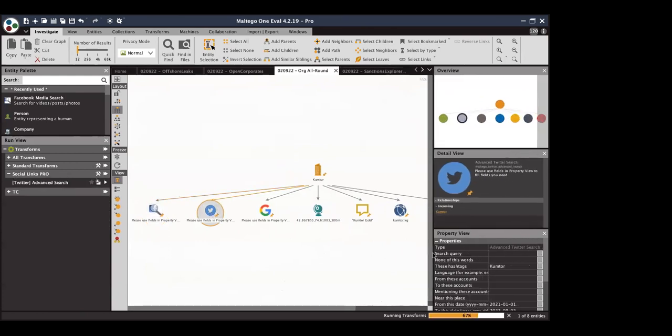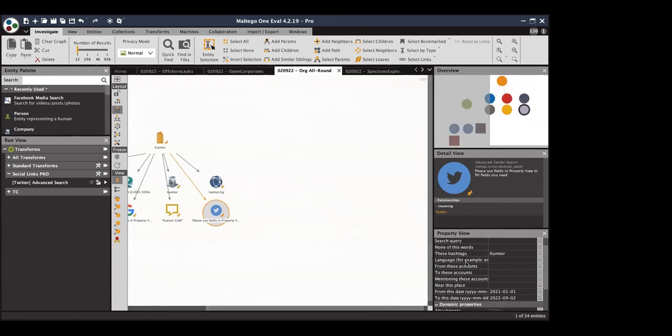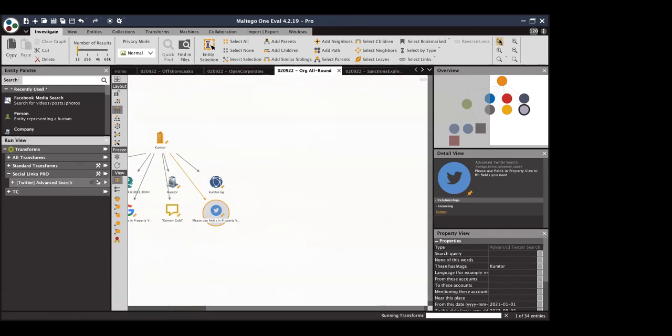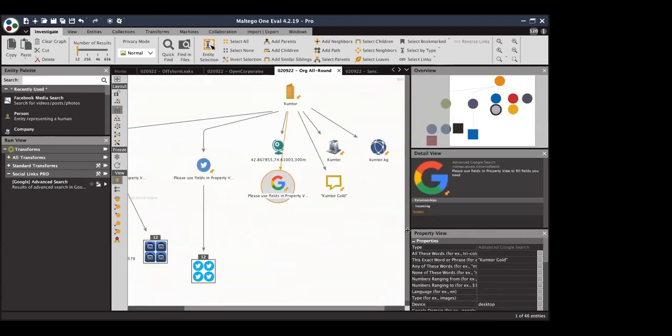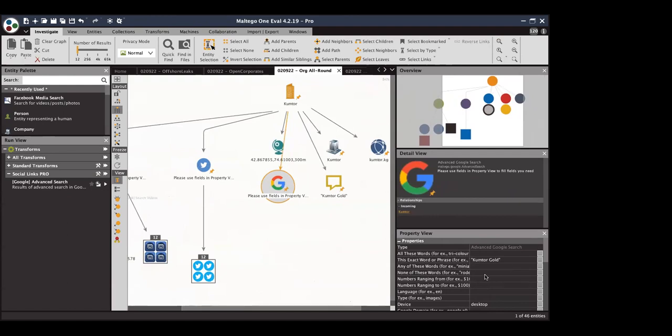Another thing is the Twitter advanced search. And here we will go from a hashtag and everything that had this hashtag within Twitter within the time span from 1st January 2021 to the 2nd of September 2022. There is also the Google advanced search where we can really narrow it down, excluding certain things, narrowing down the language, querying a specific source, or looking for specific file types. Now we're going to do a very simple thing, which many people quite frequently do, search for PDF files with this specific phrase.